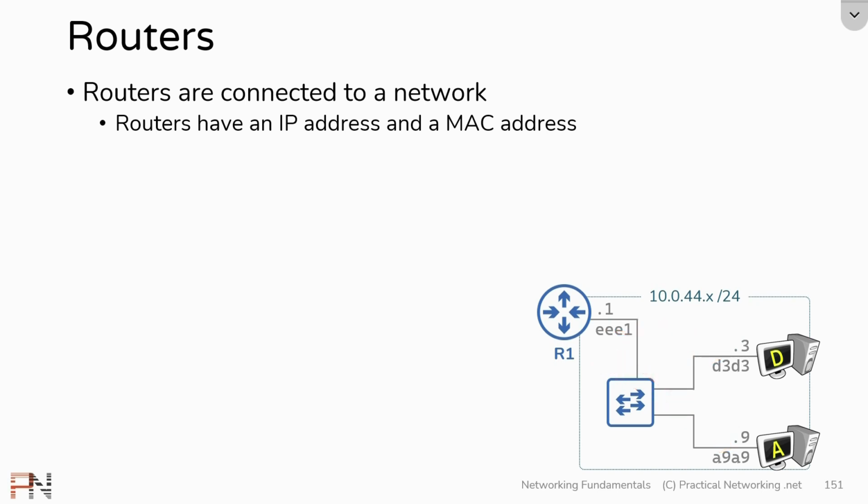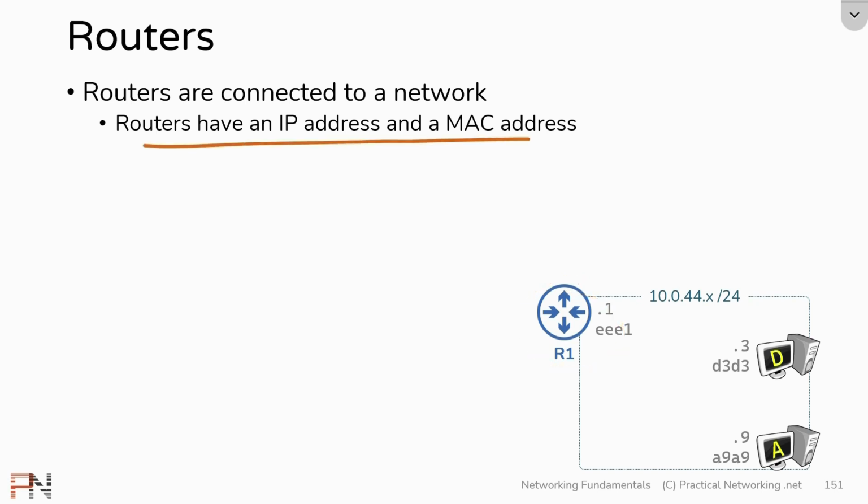Now, in order to keep things simple and reduce the variables, since we've already talked about switches in the last lesson, we're going to leave switches out of this lesson entirely. But everything we discussed about how switches work still applies, so feel free to watch Lesson 4 if you want to understand how that works. In this lesson, we're just going to be focusing on routers.